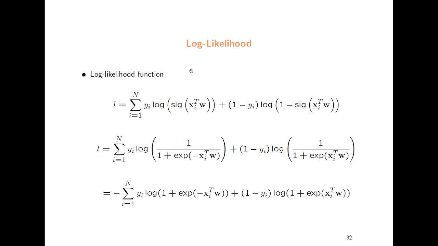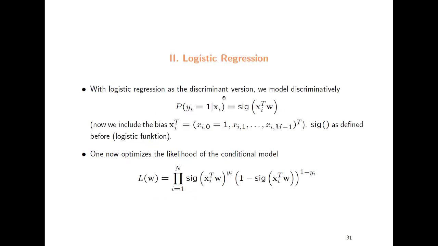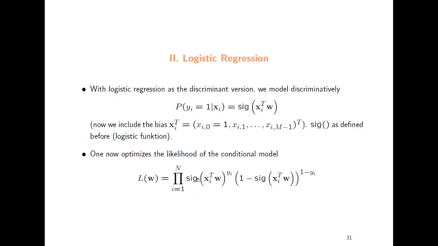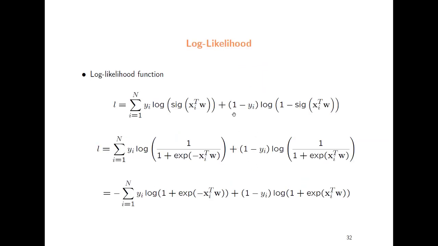Then we are considering the log likelihood function, which is the log of that expression. So we have to consider that the sigmoid can be expanded into 1 divided by 1 plus e to the minus this expression. And then we get the log. First we leave the sigmoid as it is. So we have the log of the sigmoid, but the log of this is y times this expression. So this is what we are seeing here, and the log of this expression is 1 minus y times the log of this expression. So that's what we are seeing here, and this is the same as the negative cross entropy cost function, of course. Now we are substituting the exponent for the sigmoid, so 1 divided by 1 plus e to the minus input at this place over here, and we get this term over here.